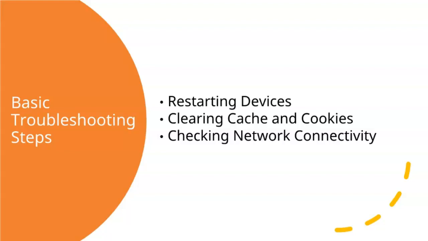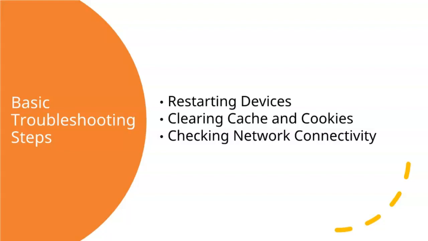2. Identify the problem. Based on the information gathered, attempt to identify the root cause of the issue. Determine whether it is related to hardware, software, network connectivity, user error, or other factors. 3. Isolate the issue. Narrow down the scope of the problem by isolating potential causes. This may involve testing different components, checking system logs, or temporarily disabling certain software or configurations to see if the issue persists.